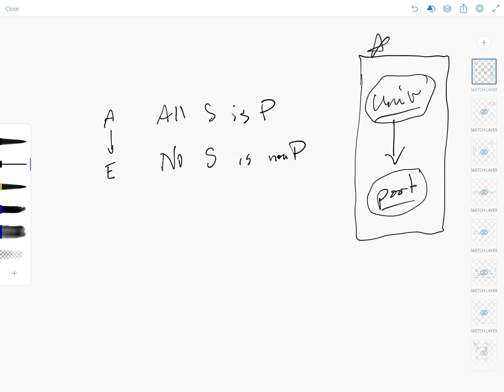So this is a really good rule of thumb, a signal to tell you that there's a potential conflict. Look for universal premises and a particular conclusion, and you will have a conflict of the Aristotelian and Boolean interpretations. If you don't follow this pattern, then there's no conflict. So for instance, if it's universal to universal conclusion, no problem. Particular to particular conclusion, no problem in terms of the interpretation, but there may be other problems.